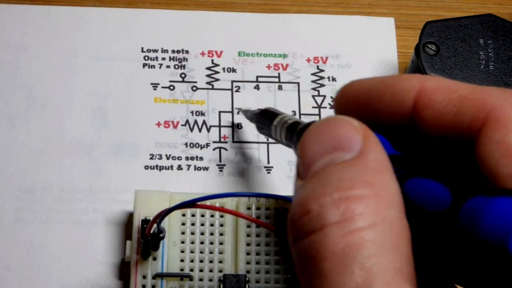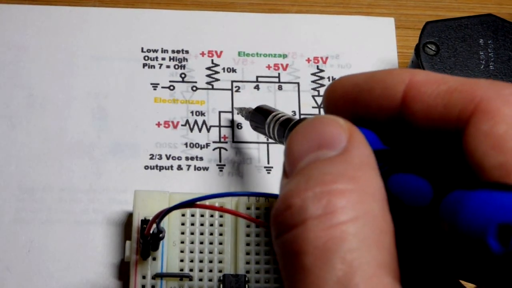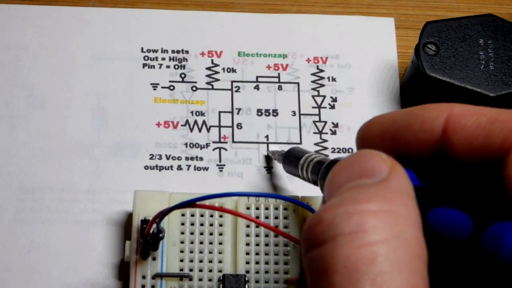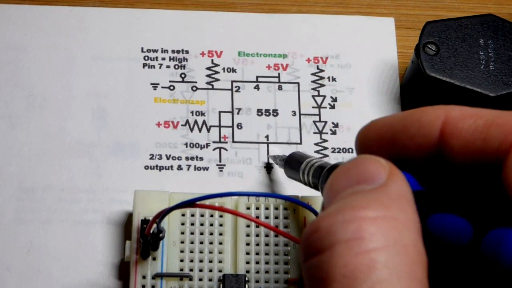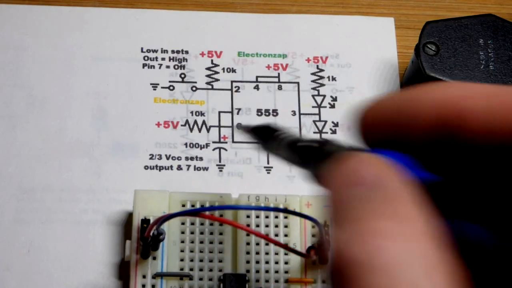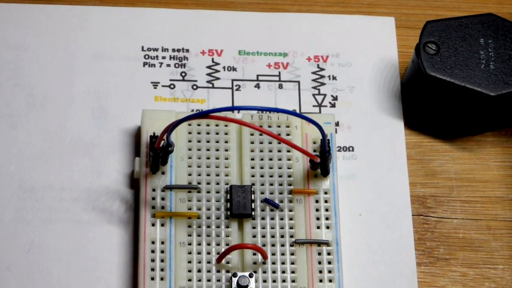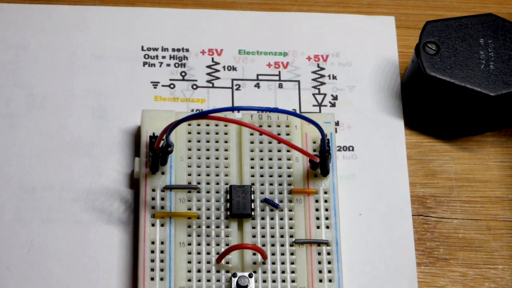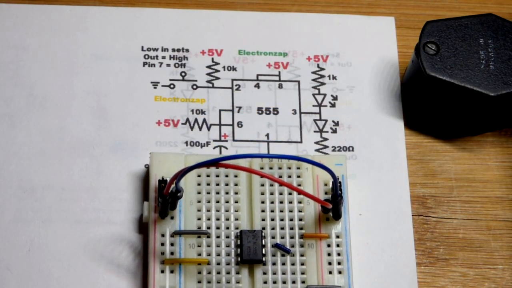So normally it's off, it's just a dead end right there. And then when the output is low, then it connects to ground right there. I shouldn't say normally it's off, that's one of the states. It's either off, not conducting, or it's headed directly to ground. You can see the capacitor will instantly discharge, so you don't want to use too big of a value of capacitor right there because it is a short circuit.